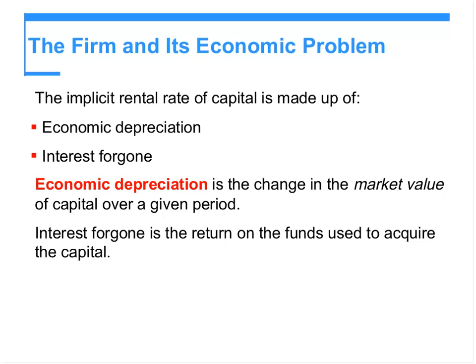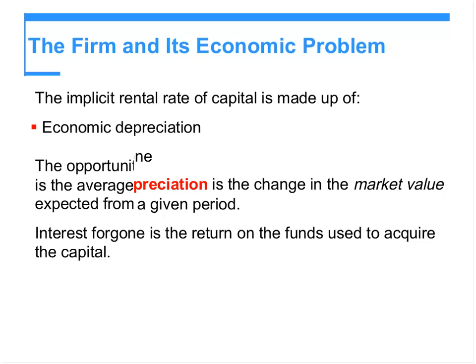The example that I just told you, it can be another example. For example, you have a car, which is part of your capital. If you use it for company purposes, over time definitely you're going to have economic depreciation, because the car is going to be used and the price will go down. On the other side, you could use this car for other purposes, or lend it to other people to use, or get some refund out of that. You don't get that because you're using it for your own business. So that's why it's part of the implicit cost.